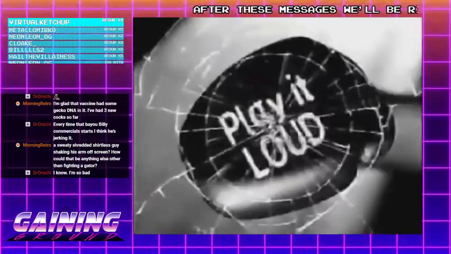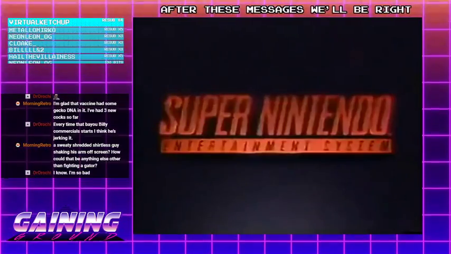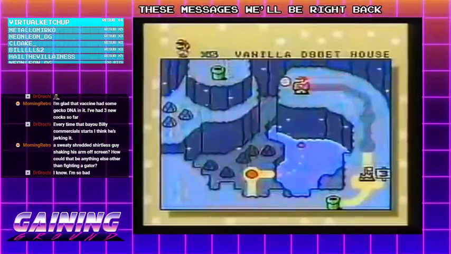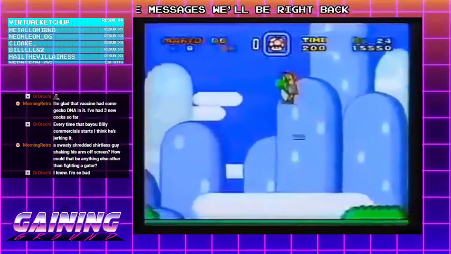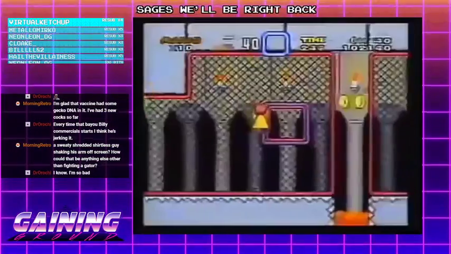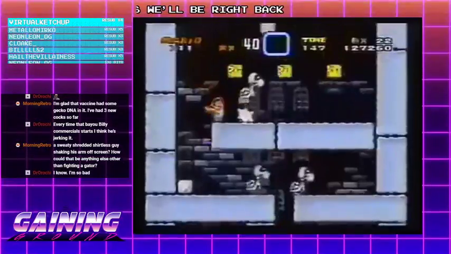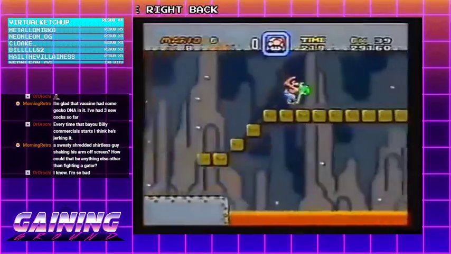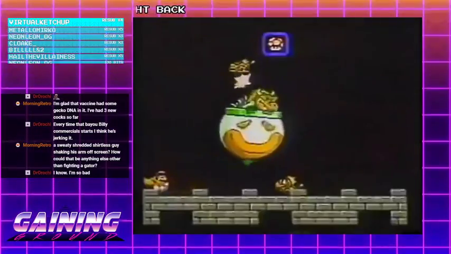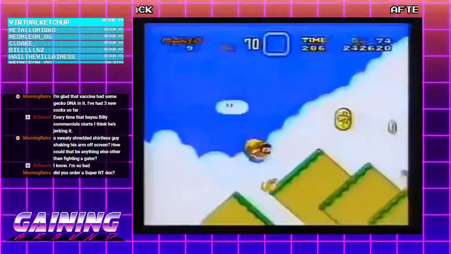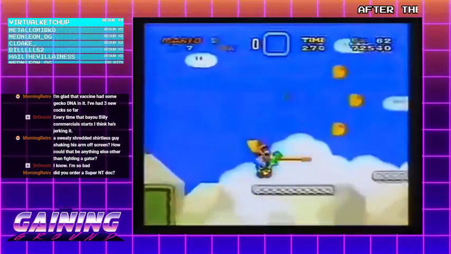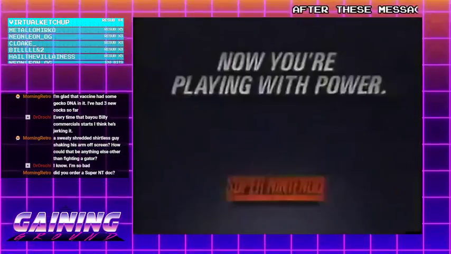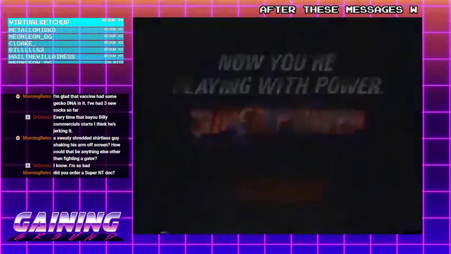The king! Introducing the next generation from Nintendo, new Super Mario World, created especially for the Super Nintendo Entertainment System. It's a bit more exciting, a bit more challenging, a bit more graphic, a bit more colorful, a bit more realistic, a bit more levels, a bit more secret, a bit more enemies, a bit more friends, a bit more sound, a bit hotter, a bit cooler, a bit weird, a bit more revolutionary, a bit more Mario, a bit more of what you want. It's 16-bit, and it's yours only if you get new Super Nintendo. Now you're playing with power, superpower.